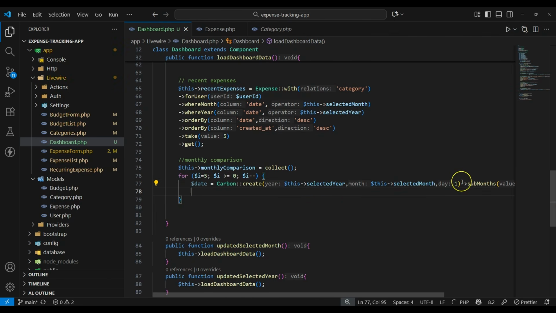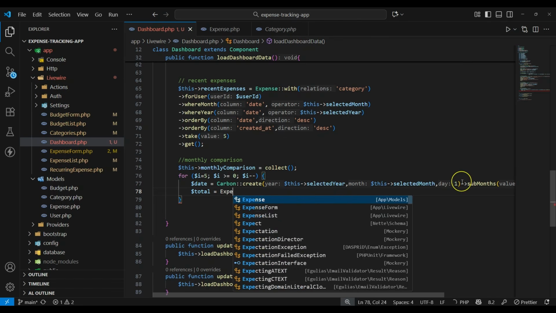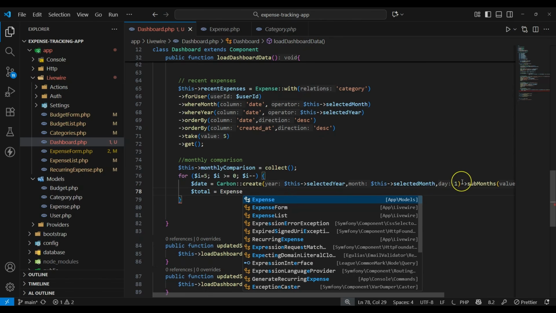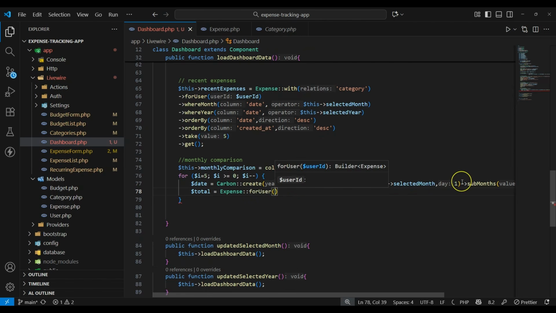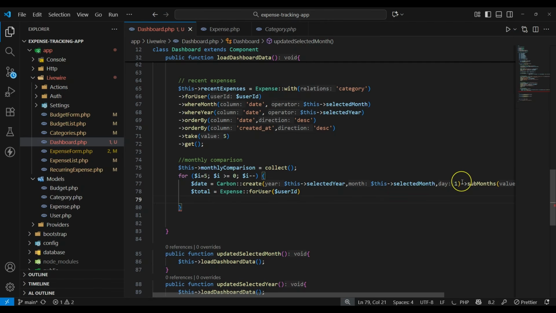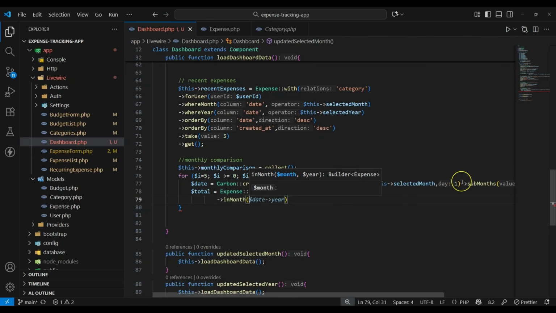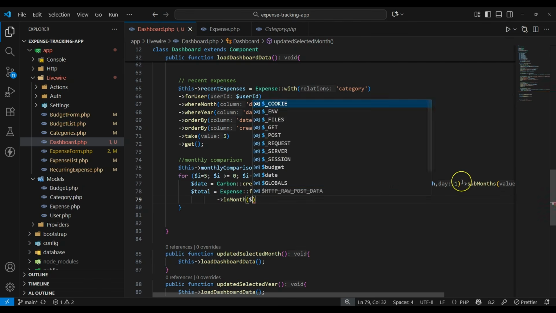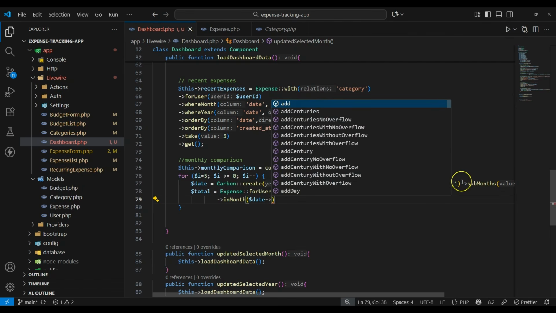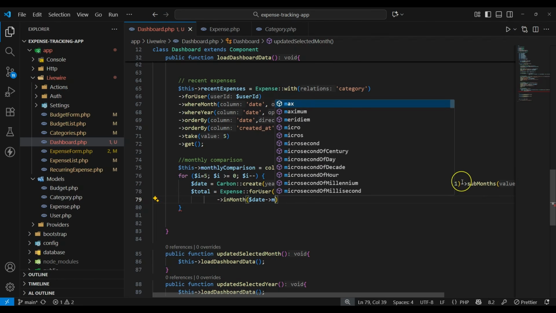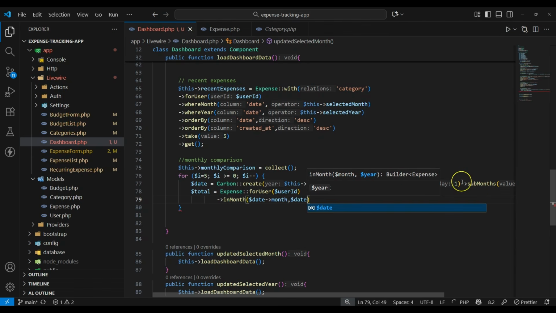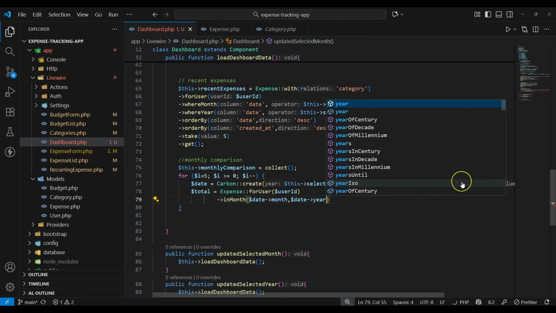and after that let me terminate that, and then here we need to get the expense or the total, then it should be Expense, okay, and then we can get for the user, then pass the user ID, then we are going to get the in month, so here we're going to pass the date that we get there, and then month, then year, okay.